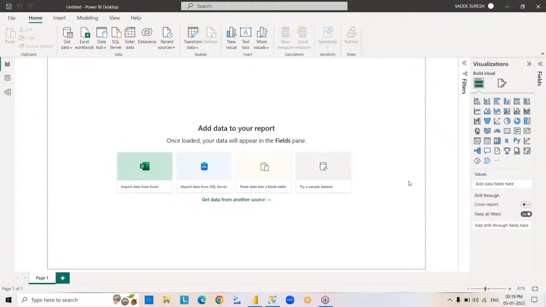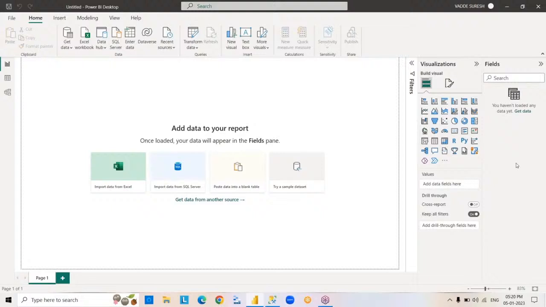So coming to the next scenario. On the right side, you can see fields. Under fields only, we can work with metadata. We can see metadata. For example, you connected to a source and you copied some tables from this source.